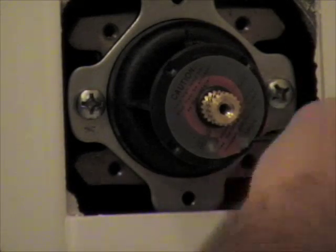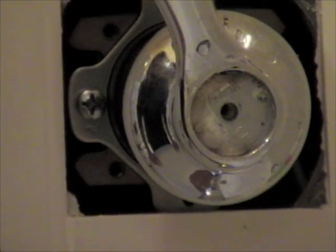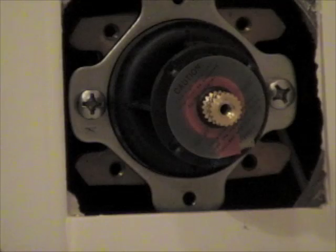Key goes on one side. You just turn it where you need it. Get the handle back on. Try it out real quick. Alright, I think we're okay, so we can start putting things back on again.